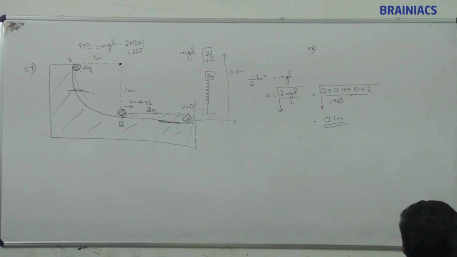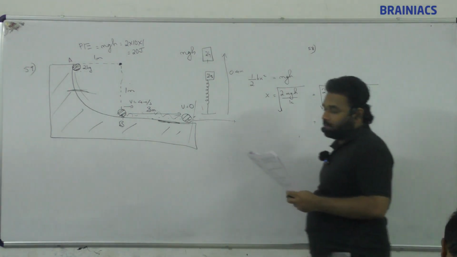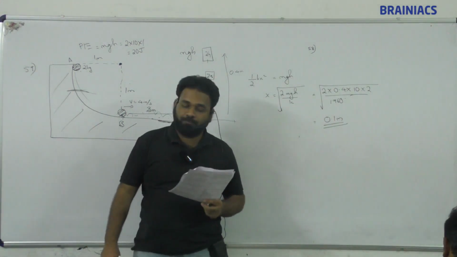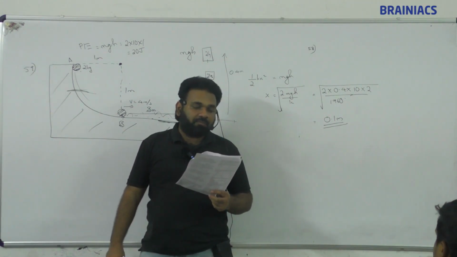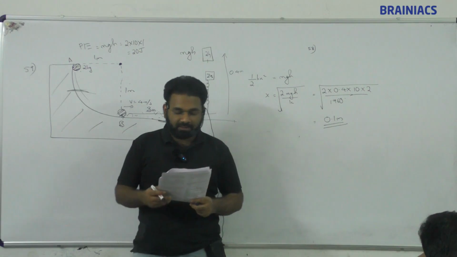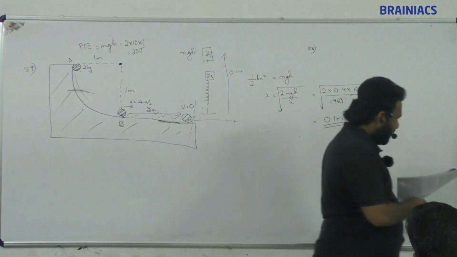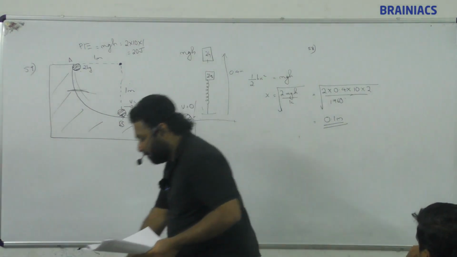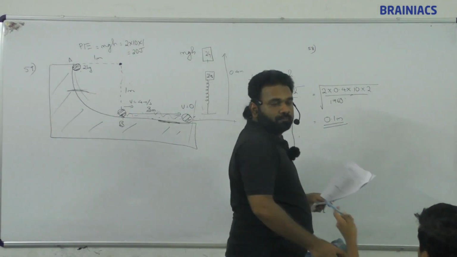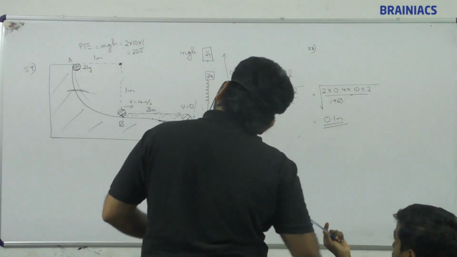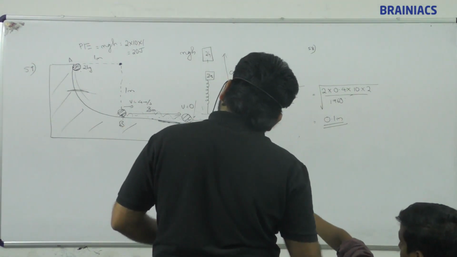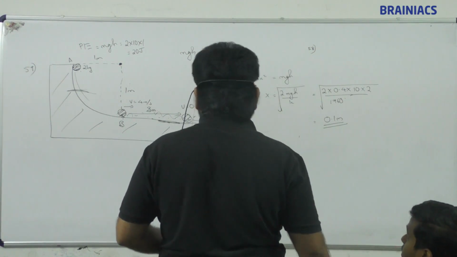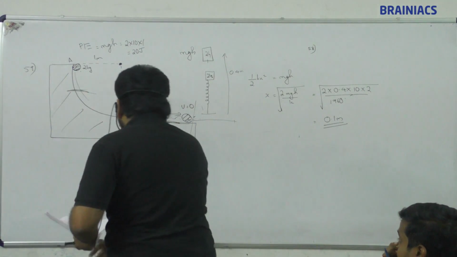Now the next question. A stone projected vertically upwards from the ground reaches a maximum height h. When it is at a height of 3h by 4, find the ratio of kinetic energy and potential energy. If we equate the kinetic energy alone, we are not getting the answer. Half m into 4 square, then 16 joules.